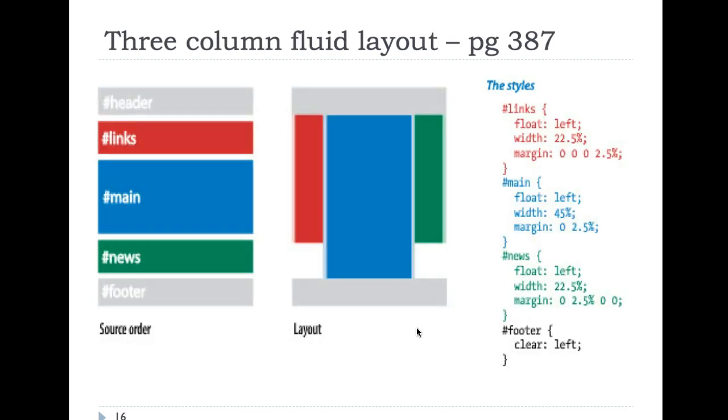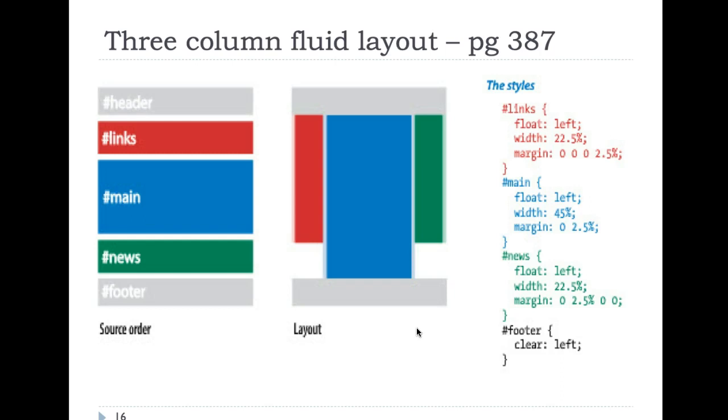All right, this is an example of a 3-column fluid layout. And what we have here is a float left. We have a links, a main, and a news, okay? And the source order is header, links, main, news, and footer. When we look at this, the reason that left image is there is to show what the logic is for mobile. But for desktop, it's going to be 3-column fluid, meaning everything's floated left, the links, the main, the news. And then the footer will clear left, so the footer will be a full column. We're going to clear the float on links, main, and news for mobile. That would be the media query, which I keep talking about. We will get to it.